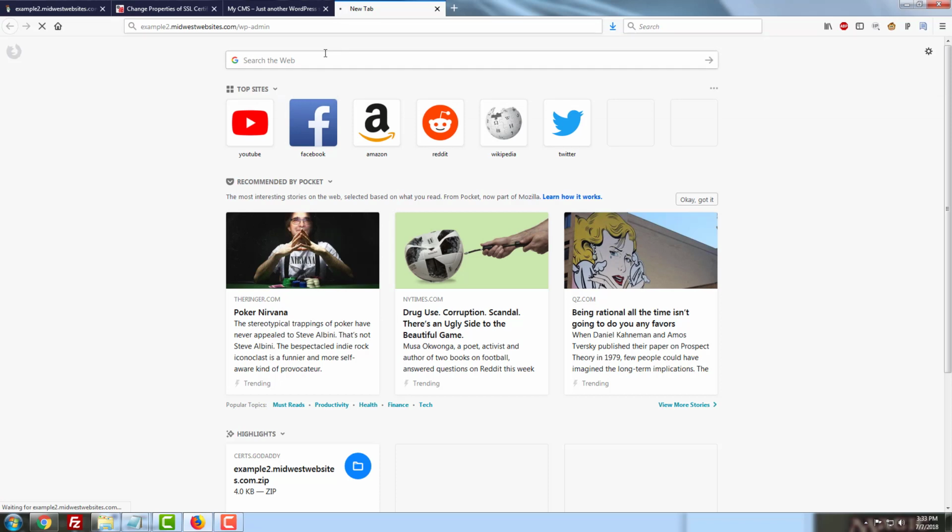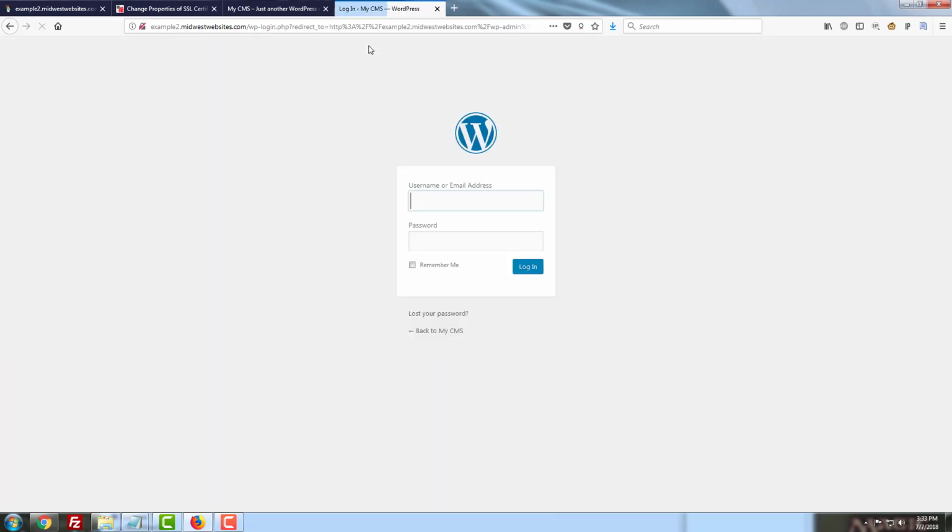Might take it a couple moments to load here. The Plesk server seems to be running a little slowly. And generally speaking, if you have your choice to run WordPress in Linux or Windows, it's almost always going to be better to run it in Linux. WordPress was originally designed for Linux and tends to run a little more efficiently just based on how the Linux architecture operates compared to Windows. It's not to say you can't run WordPress in Windows, but if you have the choice, you're almost always going to be happier running it in Linux.